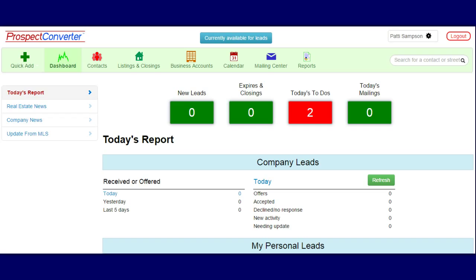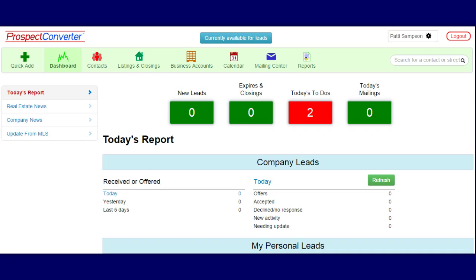Now we take the next step to set up a drip campaign, and to clarify what a drip campaign is, that just means a series of emails that you might set up to go out for anyone in your database who might follow suit into that particular type campaign that you're setting up.